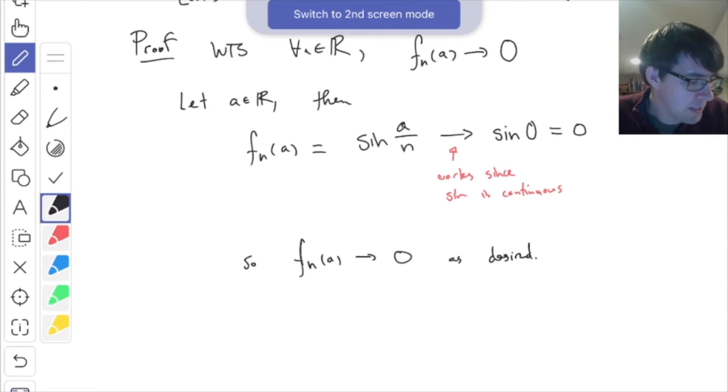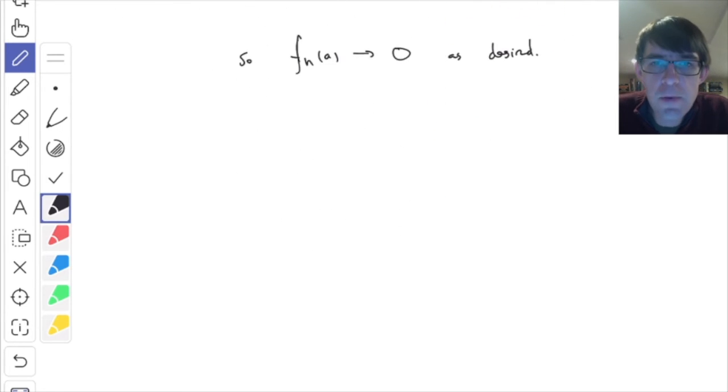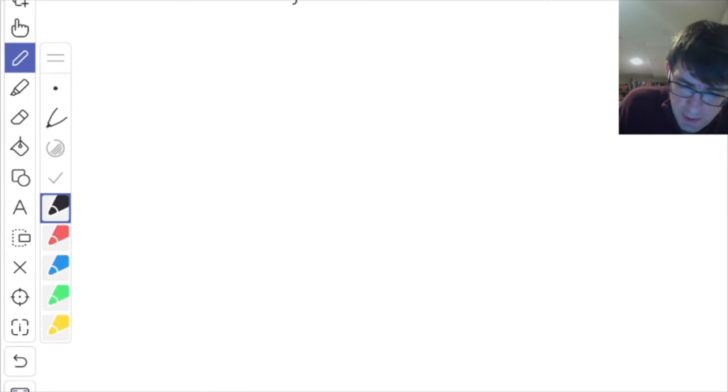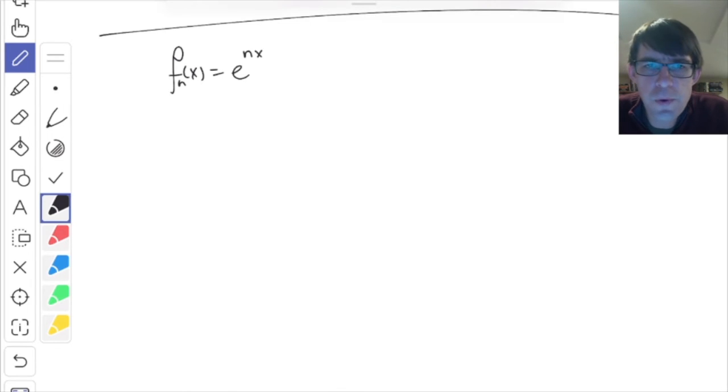This was an example where it does converge pointwise. Any questions about that example? A little strange? Is it strange? Can we revisit the one that I did at the very beginning? Fn of x equals e to the nx. I said a lot of informal things, and I hope that what I was saying made sense, but we didn't actually demonstrate in detail any of these things. Let's see if we can do it.